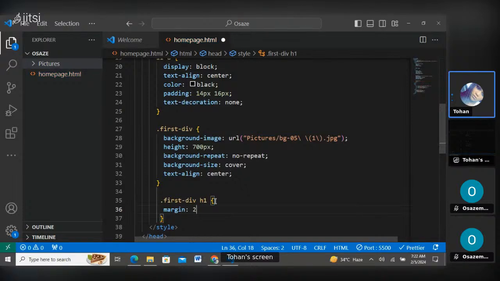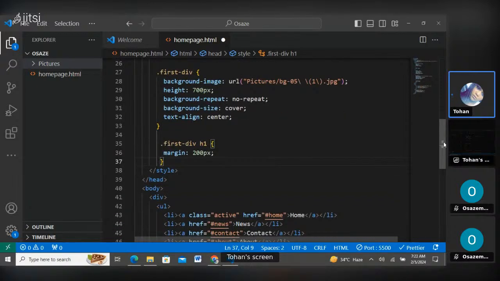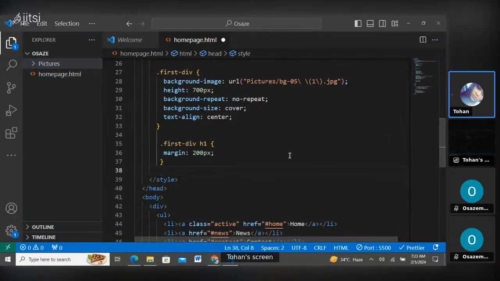So when it comes to coding like this, sometimes you want to achieve a result, like now, we want to make all those write-up to be in the middle. Sometimes you'll be confused, but this is how you do it. You have to be trying. You try this one, if it doesn't work, you try another one. Don't expect that you will get it at the first try. So now we have tried that one. It did not work.